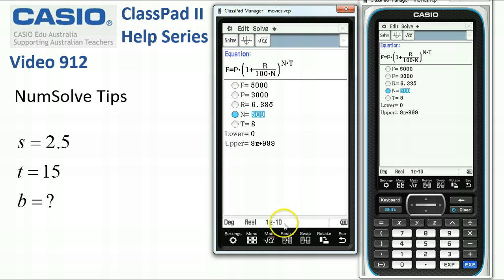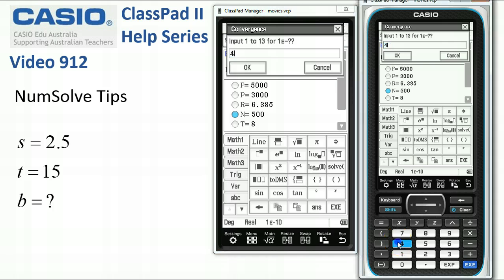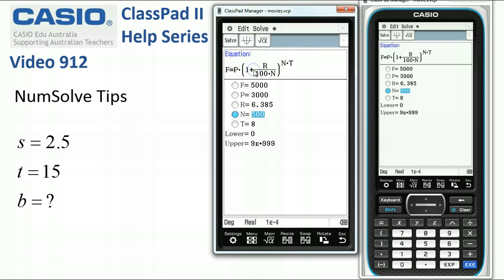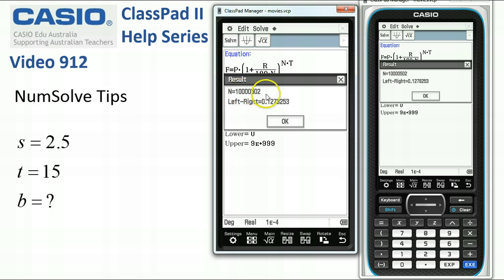And this is called the convergence. And at the moment it's set to quite a high level, 10 to the negative 10, which is kind of, it's trying to solve this equation too accurately. So, if we tap onto the diamond and turn the convergence down to about 4, which is basically saying don't be so accurate when you try your methods to solve this ClassPad. Now, when we tap on solve, it is coming up with a solution there.